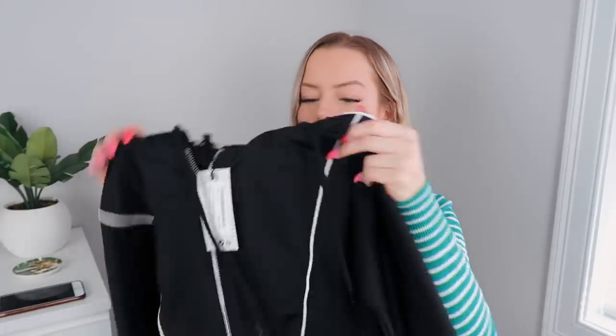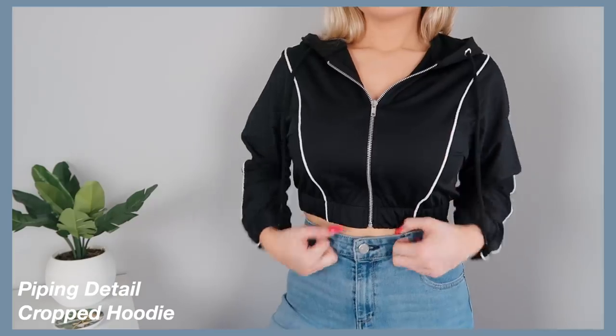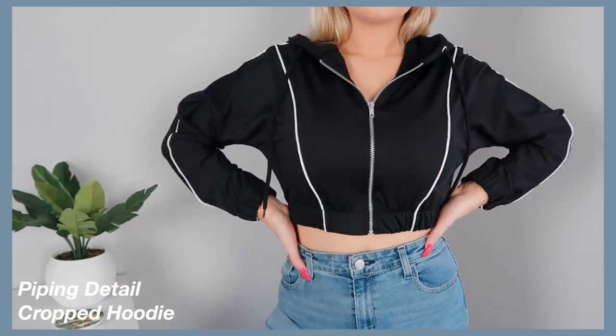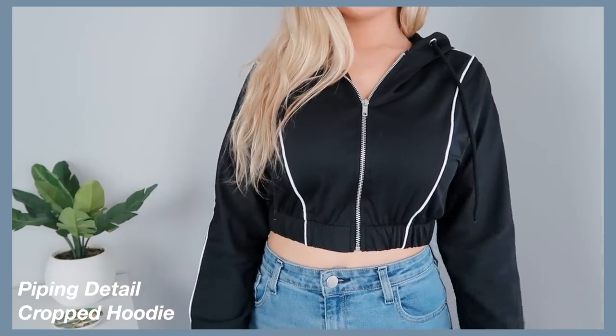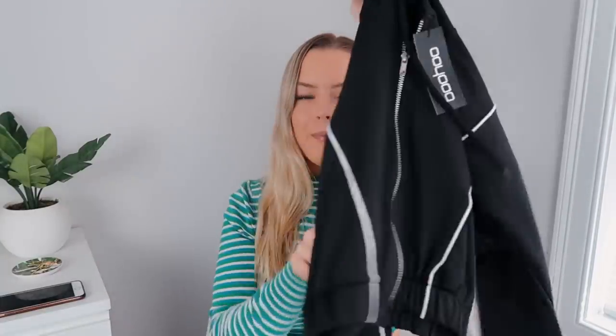I have a sweatshirt here and I'm going to wear this to work out in or at the gym. It has a very athletic feel — the material is stretchy and feels kind of sweat-proof. It's a black and white crop sweater with an elastic waist at the bottom that cinches you in, which is really nice. It's also super soft on the inside. I know this is definitely going to be one of my staples because it's so basic.